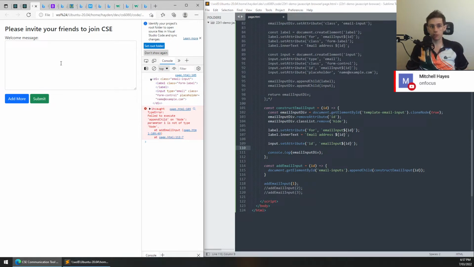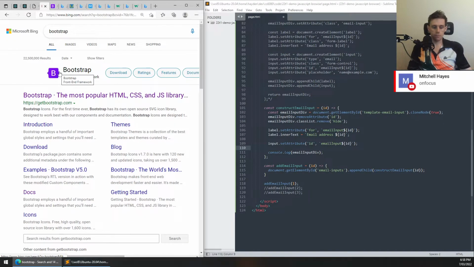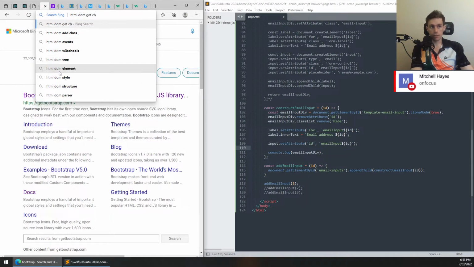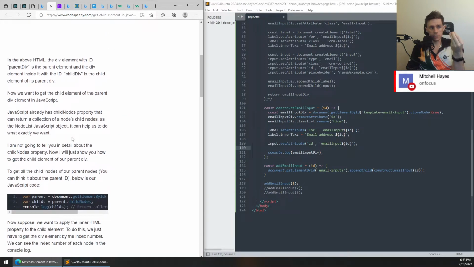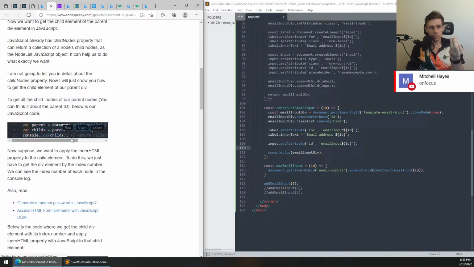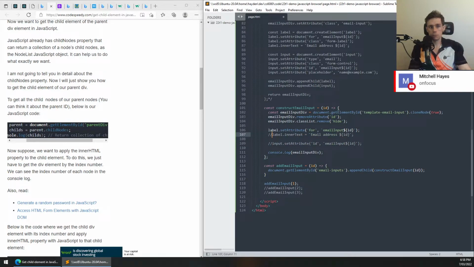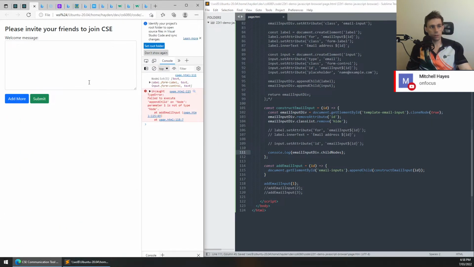This is where we actually have to kind of look things up. So now I look up HTML DOM get child, right? Because I'm like, oh, I know I need to get a child because I have an element. I need to get the inner child. And then I look and I can see, all right, there's a child nodes object. That seems interesting. So maybe we can do that one. So let's try and console log what email input div.childNodes gets us. Okay, that gets us text, label, area, form, text, label, input.